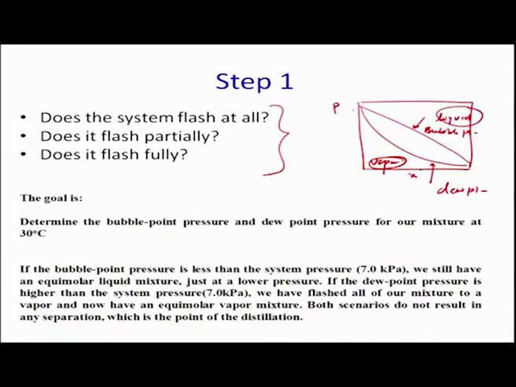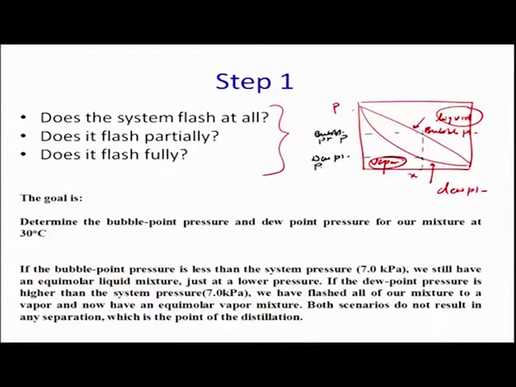For a given composition, in this case it is given as equimolar, so it is 0.5. If you draw a line here, you are going to get two pressures, right? This will be your bubble point pressure corresponding to equimolar composition. This will be your dew point pressure. If the final pressure is in between those, then essentially it is going to segregate into liquid and vapor. If it is more than that, somewhere here, then it will remain in the liquid phase. If it is less, it is vapor phase.